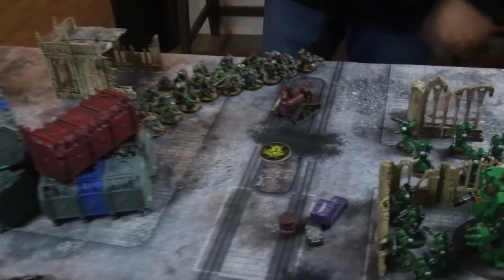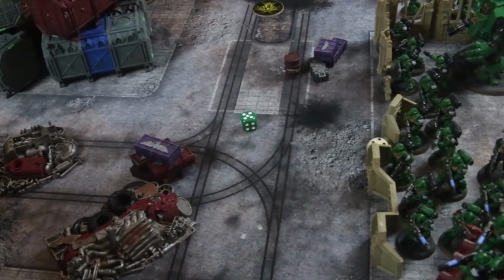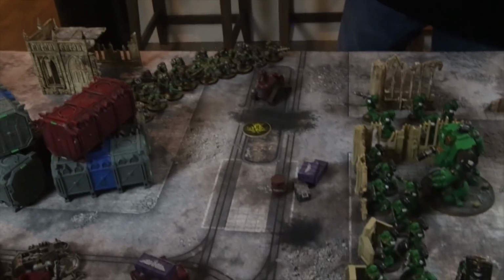So okay. We'll continue. Like I said, we'll just start here. Slugga into these guys. Okie dokie. Hitting on a 5. Hitting on a 5. Oh, and that's a hit. More Daka. I actually want to kill this guy. And only 1 wound though. And then 4s. 4 to wound. Nope. No wound. All right, and then we'll just move on to the big shooters. So that's 9 shots.